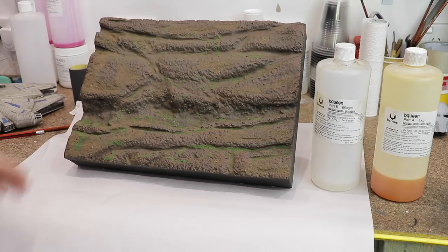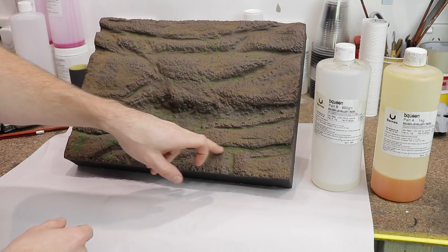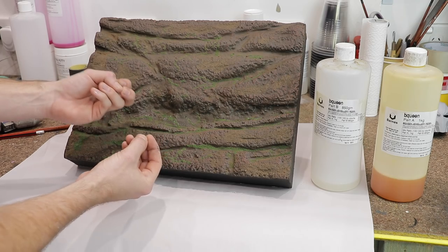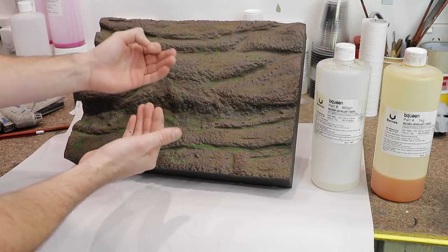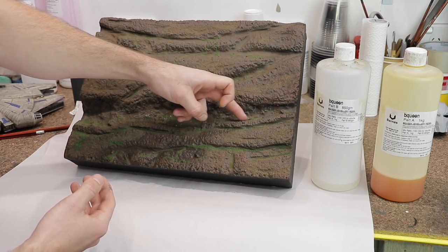Alright geeks, so overall I'm very happy with the progress of the wall mount base. So what I did is I actually sprinkled some more driveway dirt over all the grass flocking here just to kind of blend it back into the rock formation because it was too striking for my liking. It was far too much of a brighter green against a really dark shade of brown, black, and of course that raw umber.